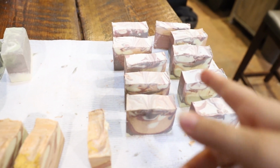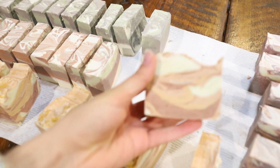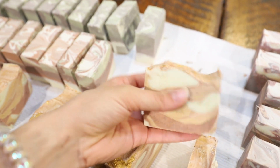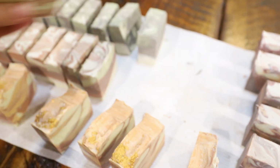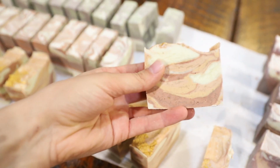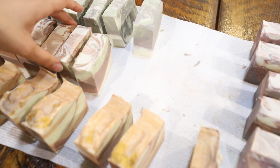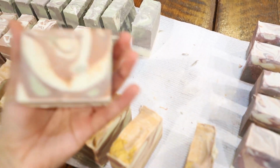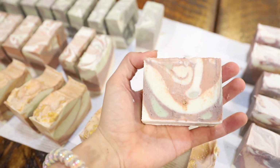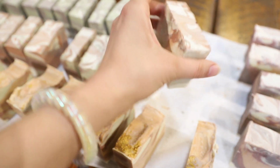So these are all the soaps. That's the ones I just cut, those ones right there. And I have this one, which the camera's not really focusing on. I put some gold on the top, as you can see on this one better than this one. And this camera's still not wanting to focus very well.